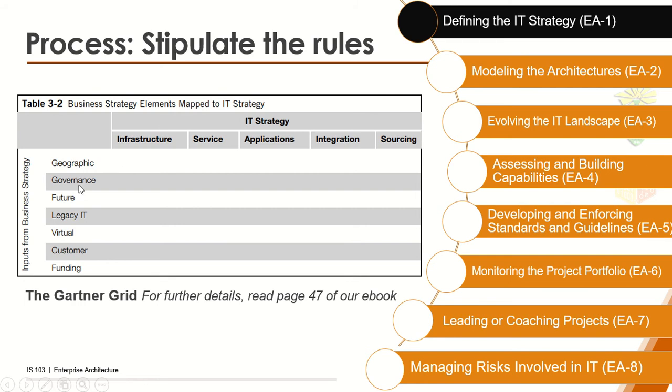We also have governance. So who makes the decisions and how they are made? Are the business units or the geographic regions relatively autonomous, or is there a strong central authority in terms of governance? We also have the future. So this concerns how far the time horizon of the business plan is. They can be long-term, mid-term, or even bound only to what has to be done next.